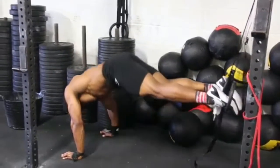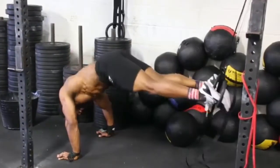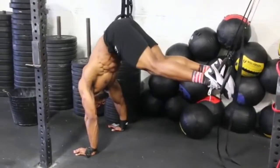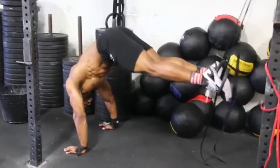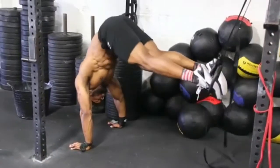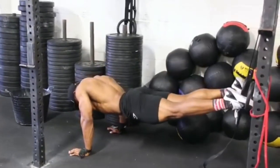I would also, with where I place my hands, I always try and make sure that I place them shoulder width apart. But these are amazing for your core. So if you haven't done these, try them. You can start with a stability ball, and then you can progress up to using the rings.